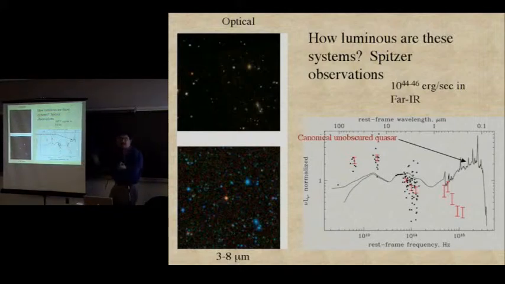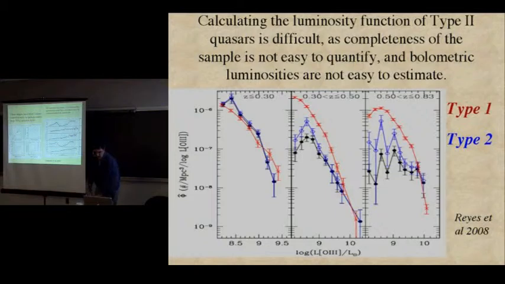And indeed, we can ask what the bolometric luminosities are. These really are quasar luminosities. Here are the kind of numbers: 10^44 to 10^46 ergs per second. These are bona fide quasars. These are not little wimpy Seyferts by any stretch of the imagination. Okay, I'm going to skip that.